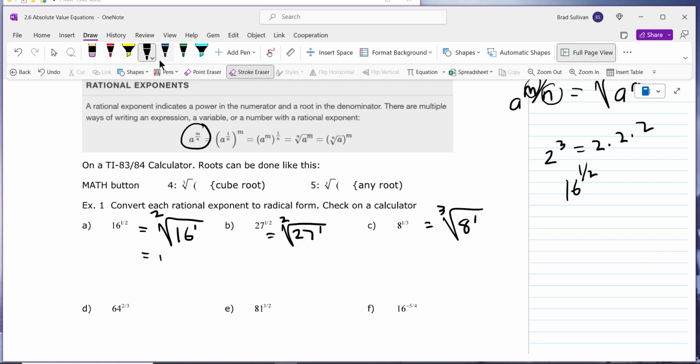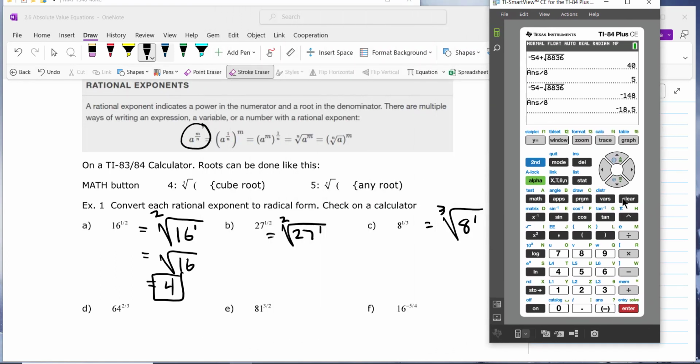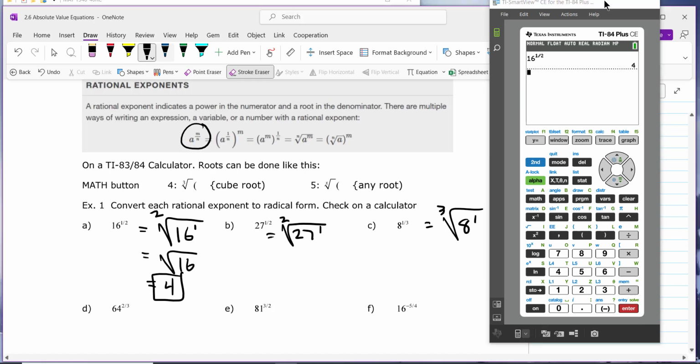Well, a second root is a square root. We don't ever put the second root on there. So the square root of 16 would be 4. So 16 to the 1/2 power is going to be equal to 4. That's what that means. A 1/2 power means you're doing a square root, okay? So notice if I did this on my calculator, if I did 16 raised to the 1/2 power, well, the calculator knows what to do. It's doing a square root, okay? That's all it's doing, okay?